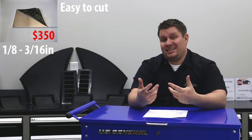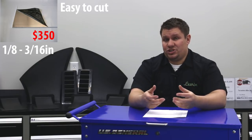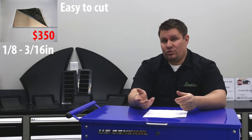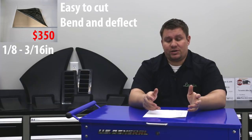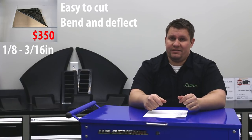If you'd like to bend and shape it, something like a 3003 is a little bit easier to work with, but because it's more malleable, it will bend and deflect a little easier. So stick with those higher grades of aluminum that are a little bit stronger if you're going to make a blade out of it. It's also relatively easy to cut into basic shapes, and if you want to make something more 3D, you can cut and weld and make basically anything you can imagine out of aluminum.